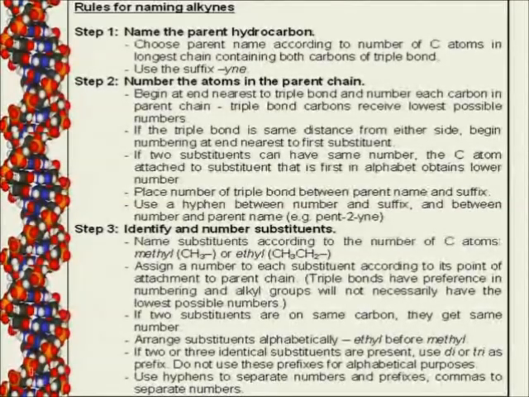If there are substituents, the same way as we have done, if the substituent contains one carbon, it will end with methyl. And then if it has two carbons, your substituent will be ethyl. So you assign a number to this substituent. But remember, the substituent doesn't determine where you start numbering. The triple bond or the double bond determines where you start numbering.